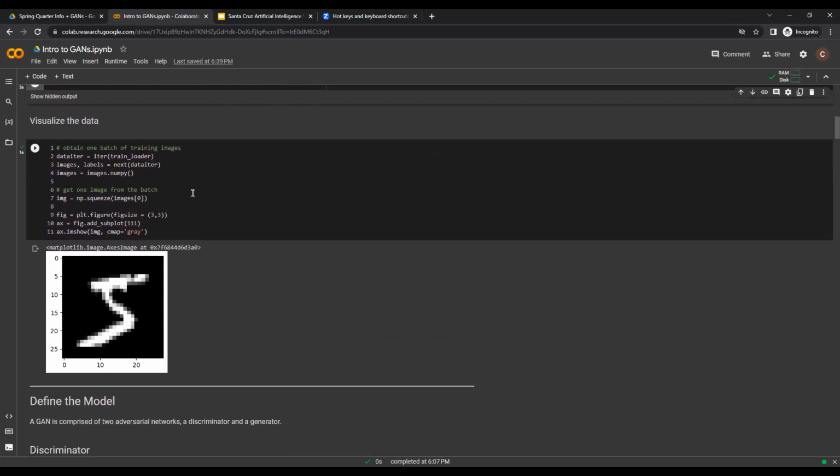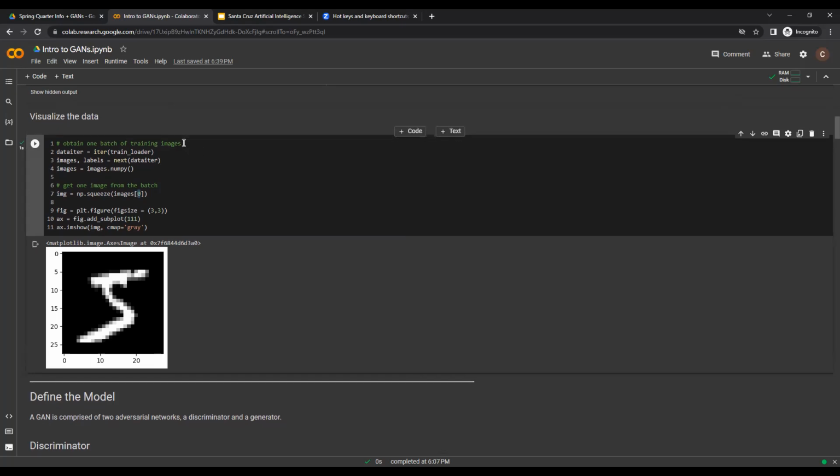Now we have our data set. This is just to view what our data looks like. This is a 5, I think. Probably wouldn't be a good classifier for this. Maybe a computer is better than me. But this looks like a 5, and this is just an example of what a piece of data from this MNIST data set looks like. If you want, you could play around and change which number you actually want to look at here. Right now, this is just the 0th image. So play around, maybe see what that looks like.